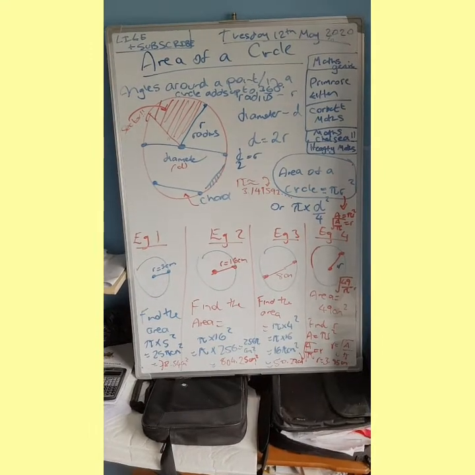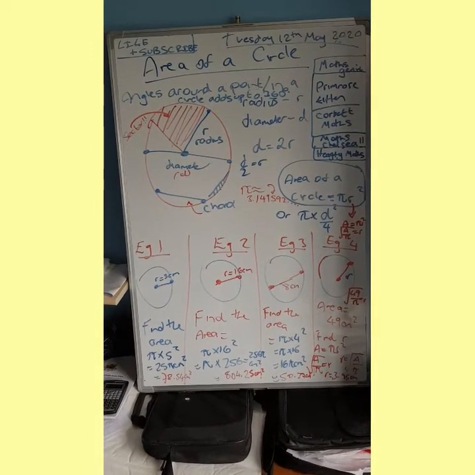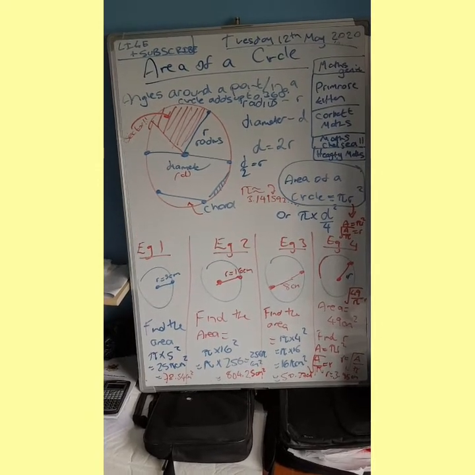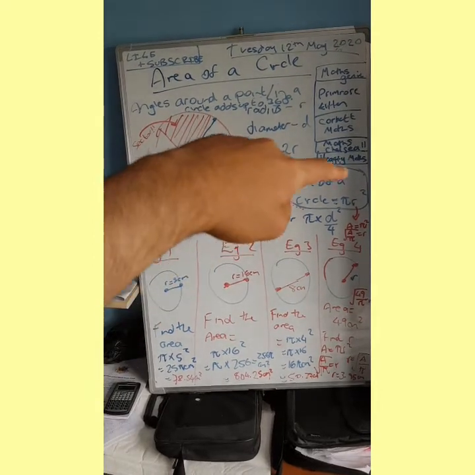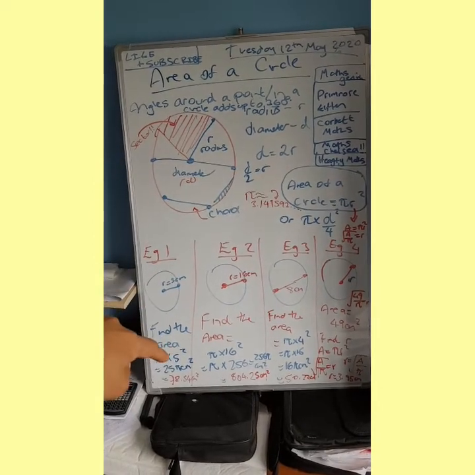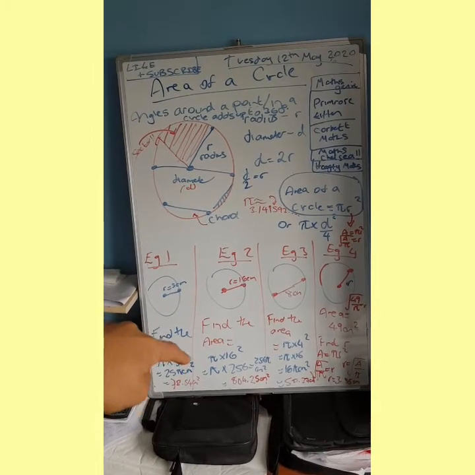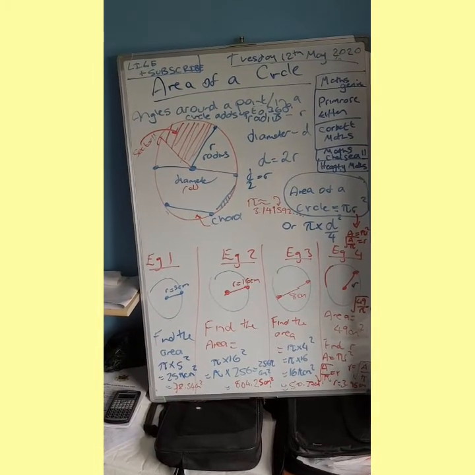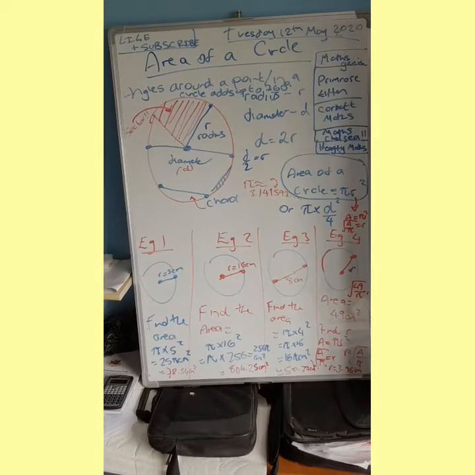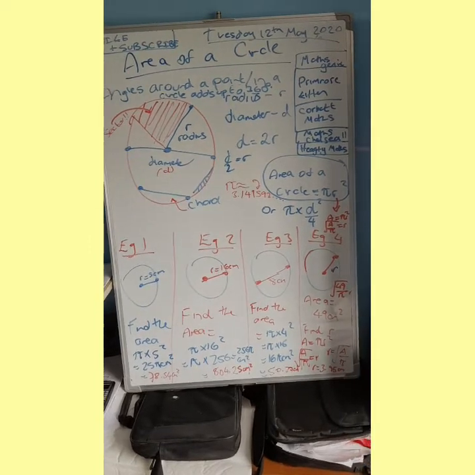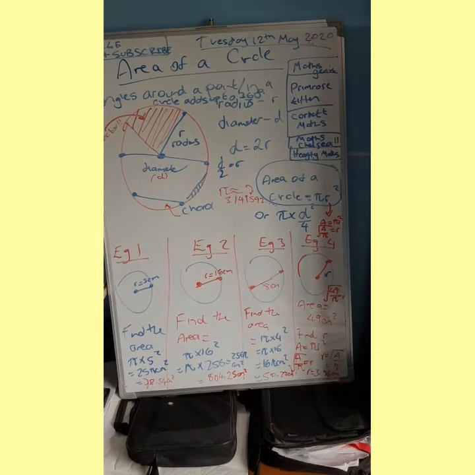Right guys, four examples for today's lesson. Example 1: we've got a radius of 5 and we are asked to work out the area. So it's going to be pi times 5 squared. r equals 5, so I substitute 5 in there. Pi times 5 squared is 25 pi centimeters squared. Remember, area is going to be centimeters squared, or units squared, depending on which units we're using. Which is approximately 78.54 centimeters squared to 2 decimal places. So that's how I work out that one.